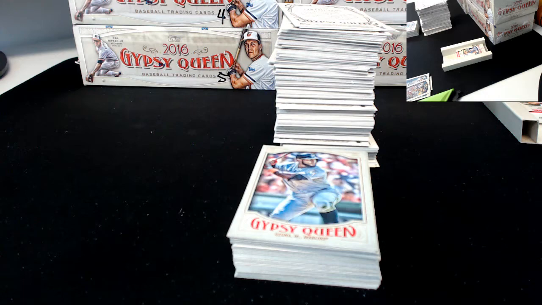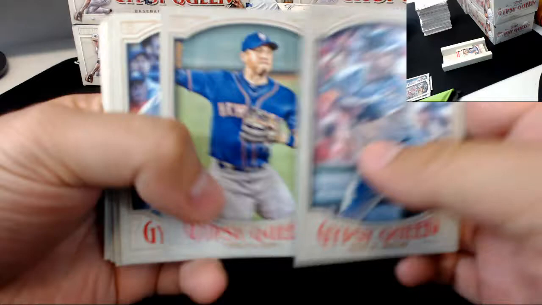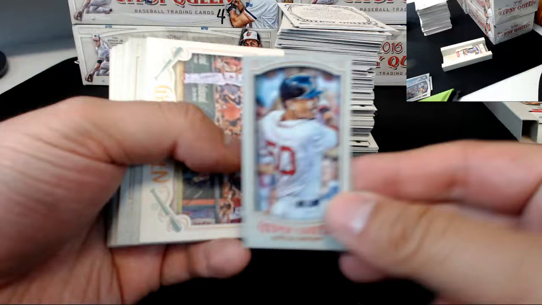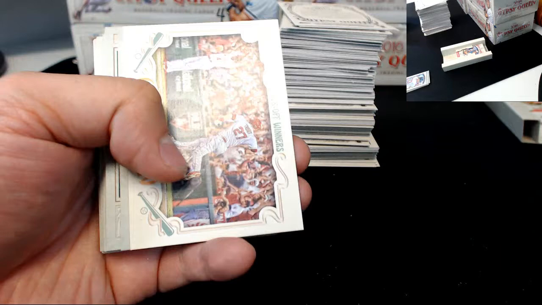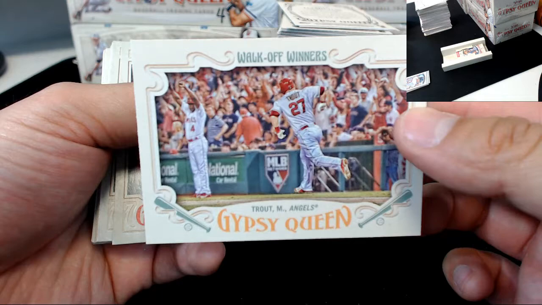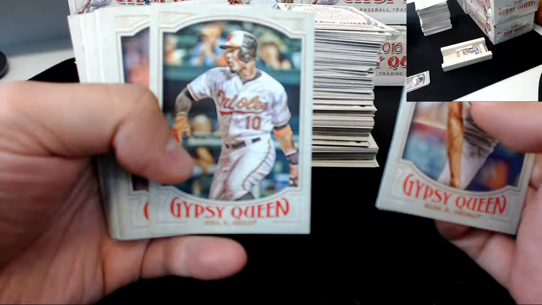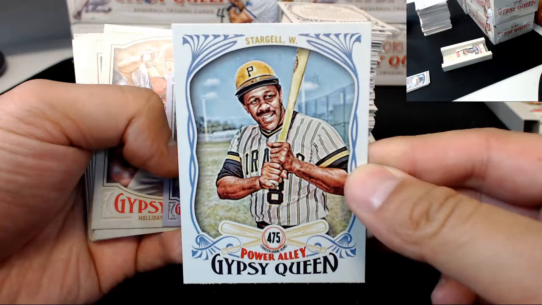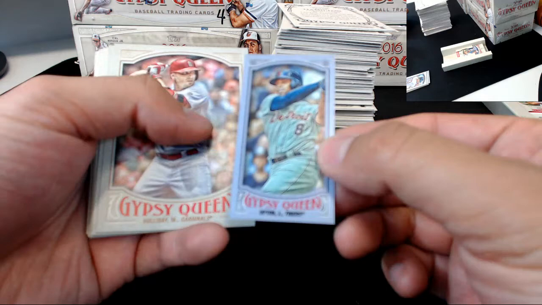All right, Osuna, Flores, KB, McCutchen, Cobb, Ray, Reyes, Desmond, Mini of Betts, Mini Betts. The Kershaw was not numbered. I didn't see a numbering anywhere. Walk-off winners, Mike Trout for the Angels, insert. Jones, Bumgarner, Rondon, Almonte, Power Alley, insert of Stargell for Pittsburgh, nice insert. And a purple Upton, purple mini.